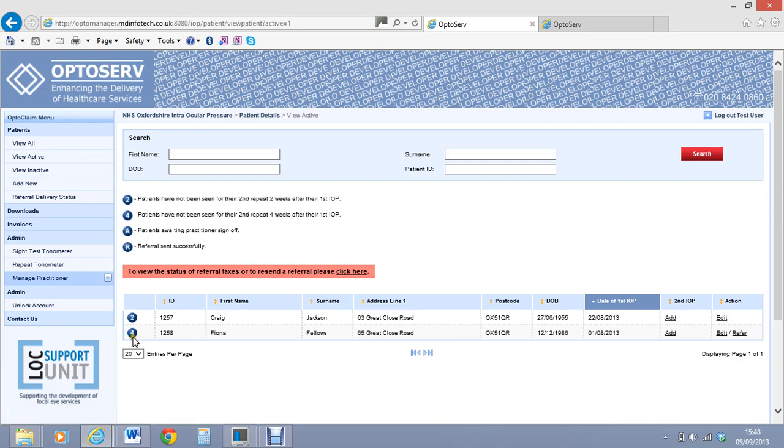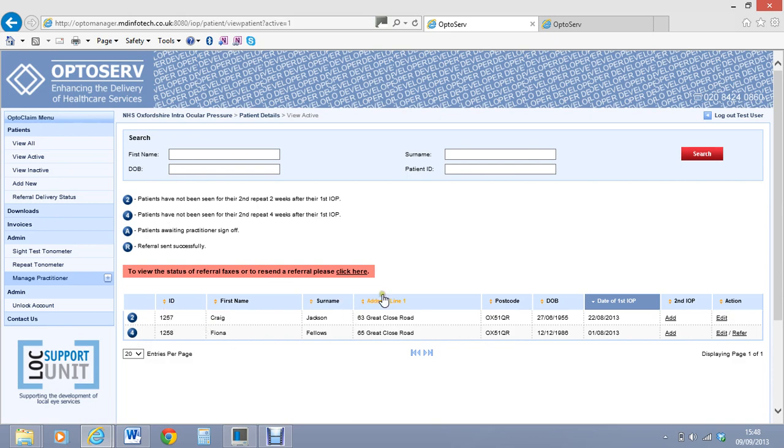What I would tend to do at the 4 weeks, phone the patient and say, look, if you can't make it, then what we need to do is send you out for referral anyway. So we can save you a trip to the eye hospital if your pressures are low and you come in and see us, or if you'd like to, we can just initiate the referral straight away and get it done that way.